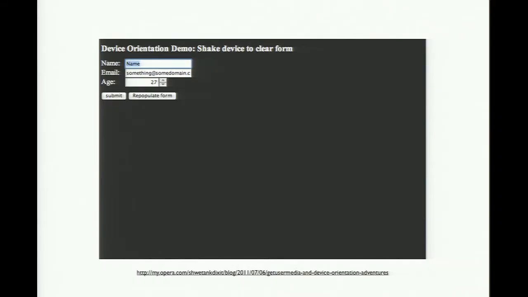So another thing is orientation support. I have another video to show that. This demo is just a form. It uses device orientation and device motion in order to change color when you rotate the phone. And then on shake, it uses device motion to delete the contents of the form, empty it.